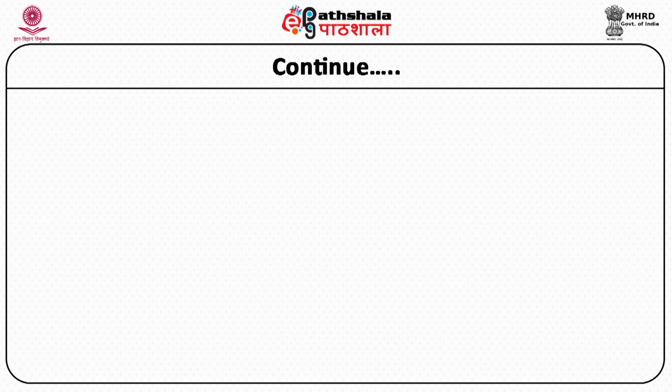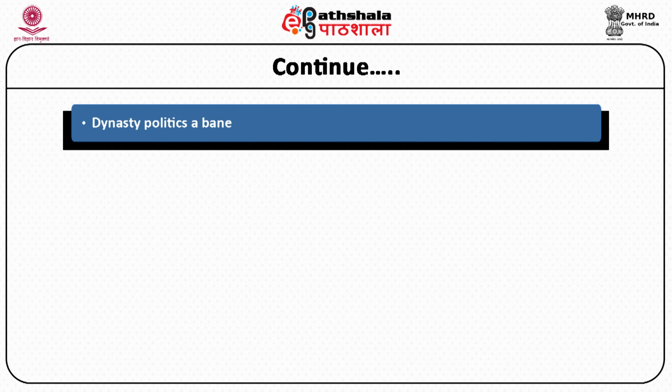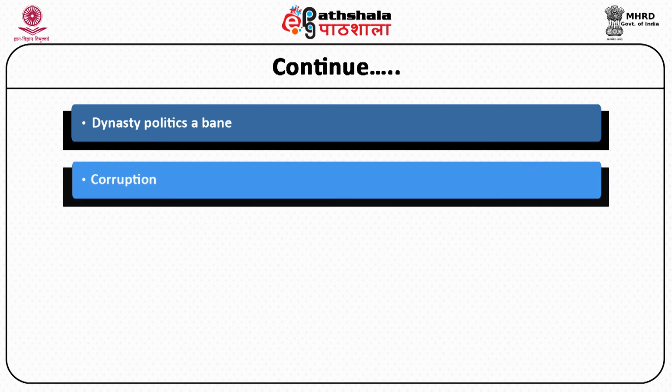There are many obstacles in the way of constitutionalism. Dynasty politics. There are about 28, 29 families which are running the whole of India, for example. You have the Abdullahs in Kashmir, the Badals in Punjab, the Gandhi family in Delhi, you have the Scindias, you have the Pilots. There are just a few families which are running the whole show, which leads to a lot of hoarding of wealth, corruption, and these are the banes in the way of constitutionalism.